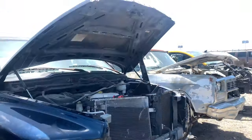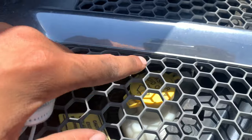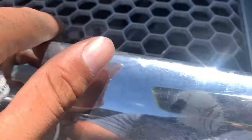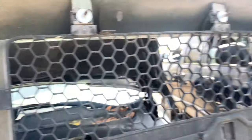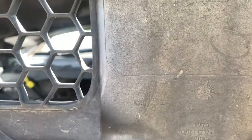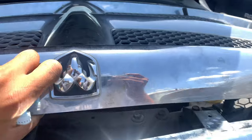I found this beauty in the junkyard. It was the only one with the grill still intact and this whole truck's in decent shape actually. This is the grill - you see it's chrome; mine is painted silver because of the Daytona - but I got that mesh grill that I want. It's a little sun faded but with a little cleaning up, some plastic promoter, and a little paint you can bring those back to life. There's only one little broken rivet, so instead of breaking all of these off I'm going to buy this whole grill and just drill these out, because I got plenty of plastic rivets at home. The chrome one I'll throw up for sale or just throw it away.